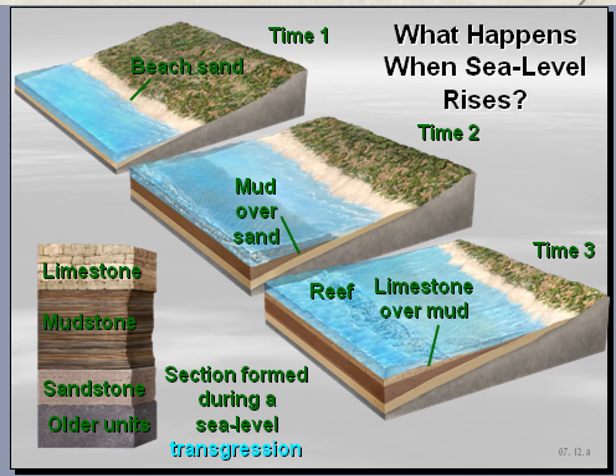So this drawing here is showing that, or this strat column in the bottom left there. You have your limestone, your marine rock, on top. That shows you a marine transgression in the past. And then the images on the right, time 1, time 2, and time 3, are showing you how this sequence of rocks was slowly deposited.